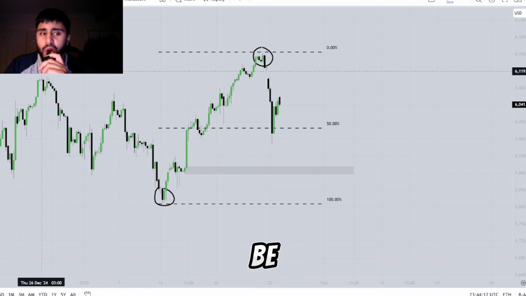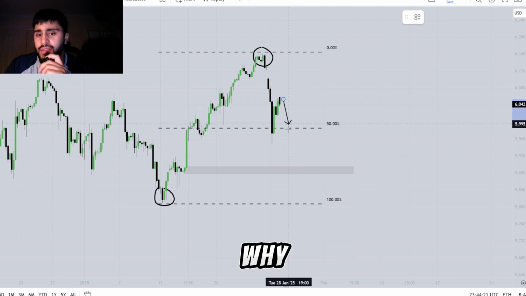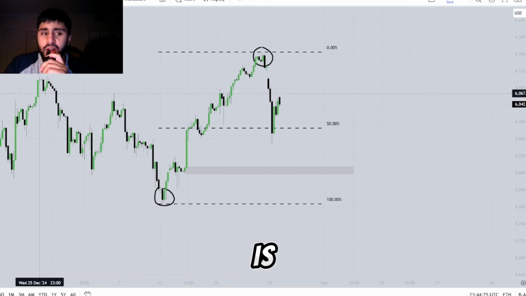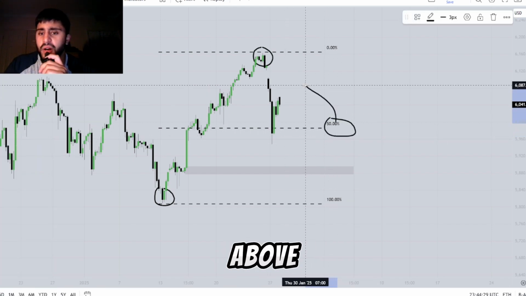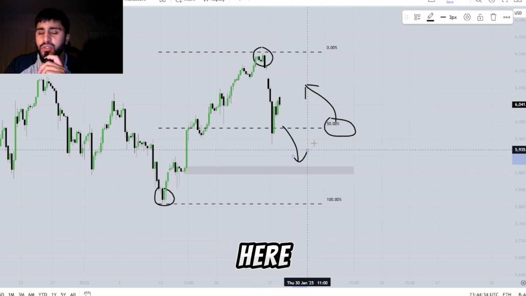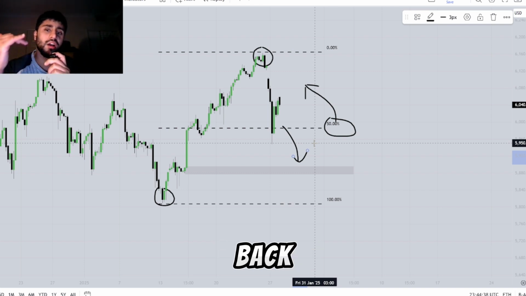So now from here, we're going to be dissecting a trade in a lot of detail, right? We're going to be understanding why the markets were essentially bearish, right? The reason the market was bearish is because of two reasons. First of all, we're in the 50% level, but we're above the 50%. So we're in a premium, and we also have a fair value gap down here. So the market will move from premium to discount and discount back up to premium.